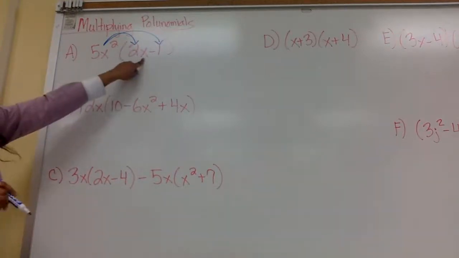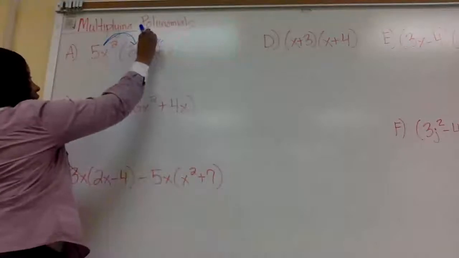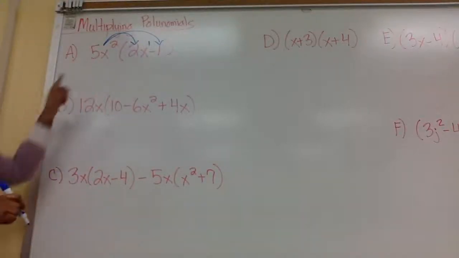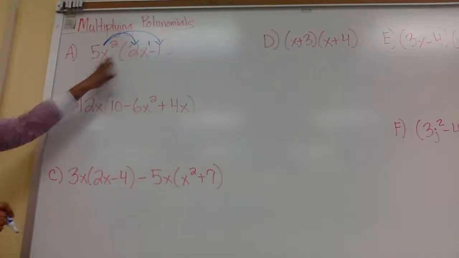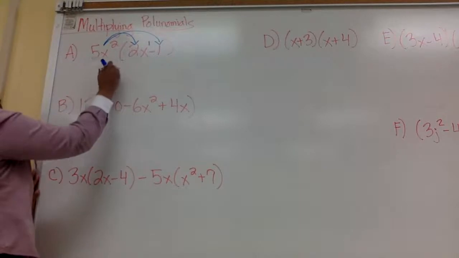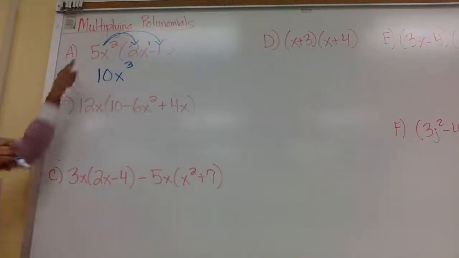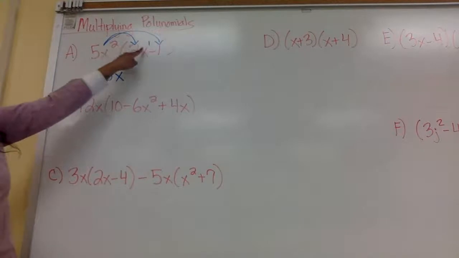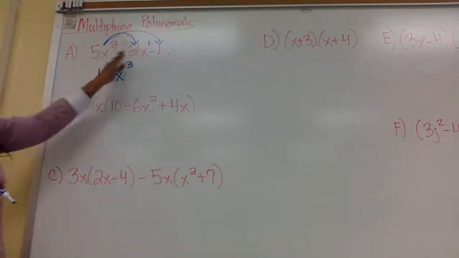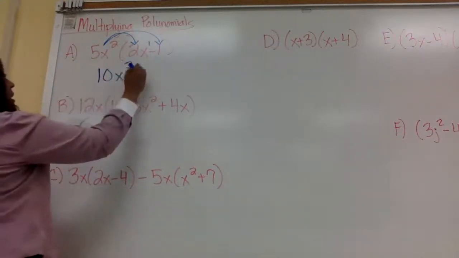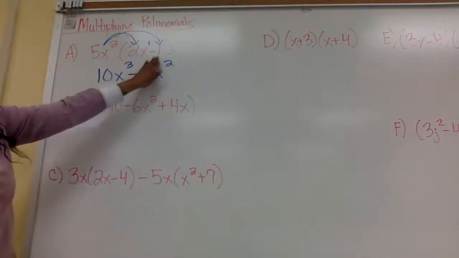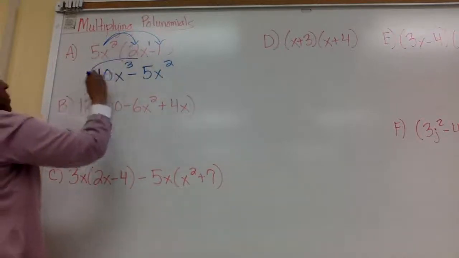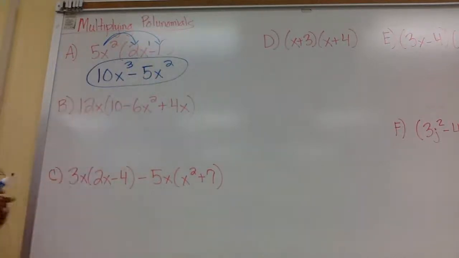So this is x to the first power, even though we don't see it, so we can put our understood 1 there for the exponent. We're going to multiply the big numbers, and we're going to add the exponents. So 5x squared times 2x is 10x to the third power. 5 times 2 is 10, you add the exponents. Then we do 5x squared times negative 1, that's going to be negative 5x squared. Excuse me, I might have left that squared off. That's very important. And make sure you put your answer in order from the biggest exponent to the smallest.